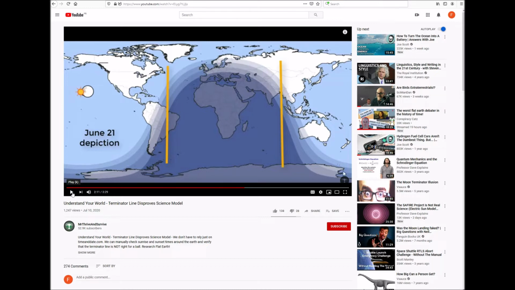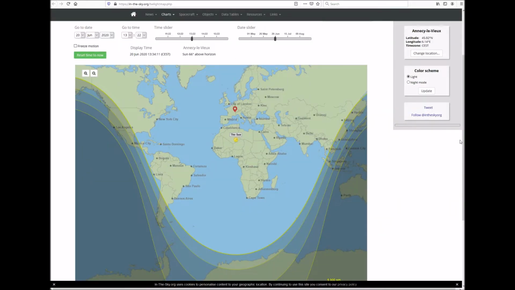Now there's one other misunderstanding going on here. Timeanddate.com show a period of twilight with a gradation of 3 bands. 1, 2, 3. However, it is not clear exactly which of these bands represents the actual line on which sunrise and sunset are occurring. Here's another site, inthesky.org. Here's another site that has the same type of app, which makes it more clear. I will use this for the following example. The site is called inthesky.org. Note that as you hover your mouse over the dividing lines, it tells you exactly what they indicate.